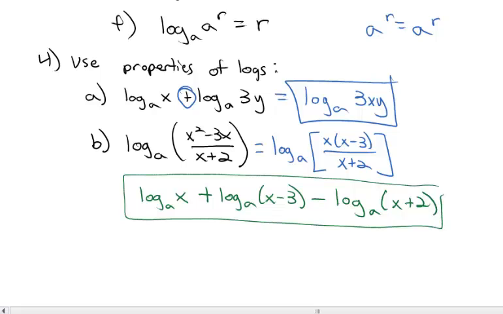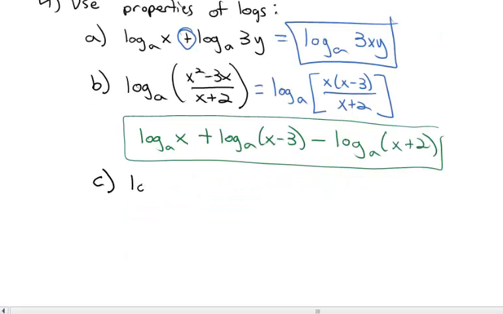I want to note, very important, we did not distribute the log through parentheses. We cannot distribute logs through parentheses. It does not work. Do not distribute logs through parentheses. There's no such property. It doesn't work. That's like distributing square root. That just doesn't make sense. Log is an operation. You cannot distribute log through parentheses. However, we can split up factors by adding and subtracting them.